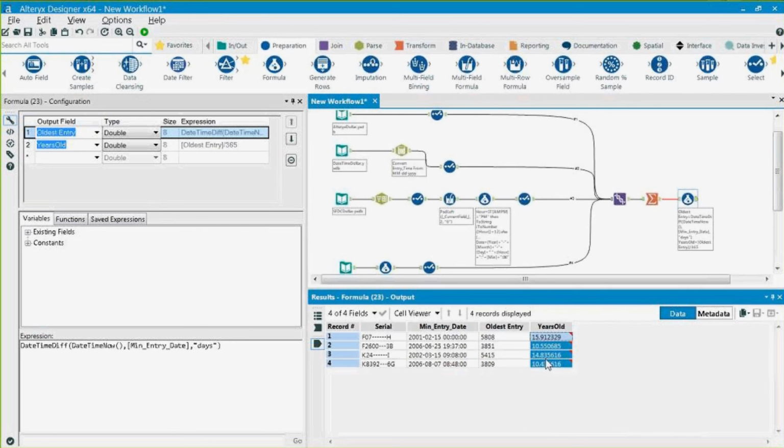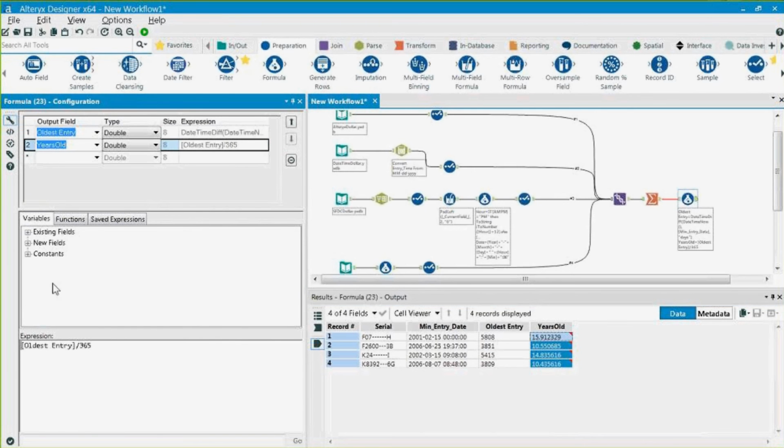Now, we want to make it a little bit nicer than this because we don't like measuring years in 0.91 or 0.55. We like measuring it in nice round days. So what I'm going to try to do is capture the number of years, and then create separate logic to represent the number of days that have elapsed beyond the year, or the remainder, as it were. So I just want to round down in any of these scenarios. I want it to be 15, I want it to be 10, 14. Even if they're brimming on 16 years, I want it to be on 15.